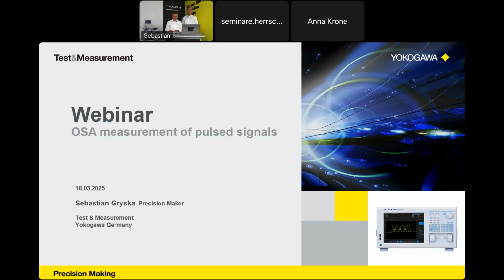Hello. And now I'll step out of the picture and give you the full view of the measurement setup for today's key question: how to measure pulsed laser sources effectively. Sebastian, what have you prepared for us?